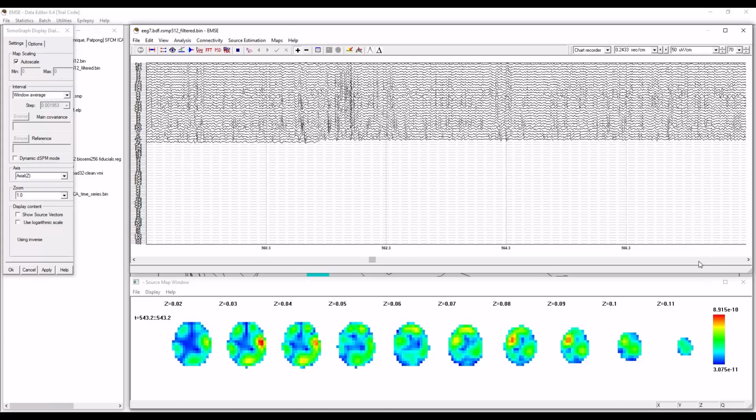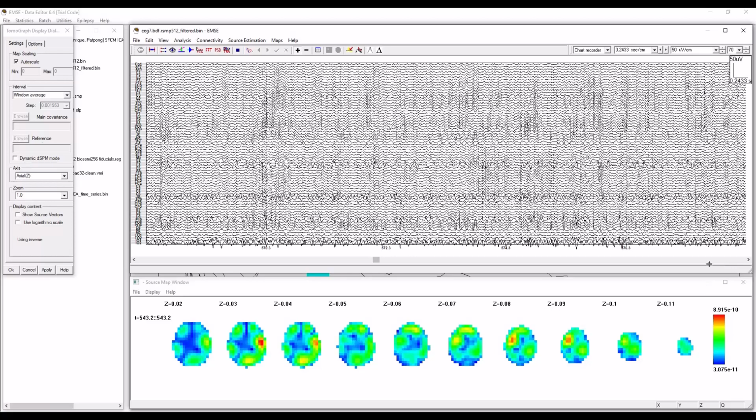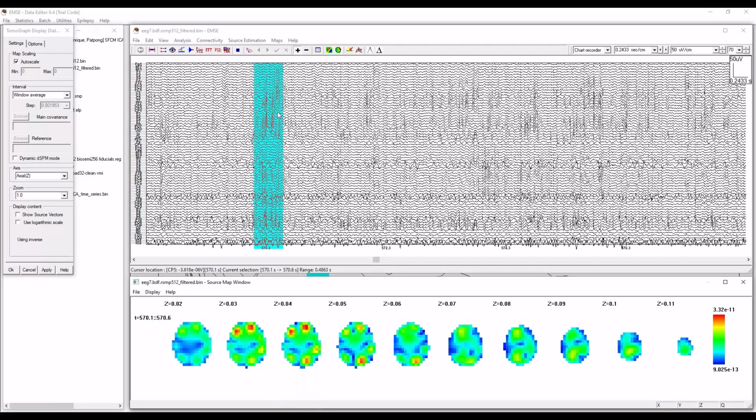Now here's where it gets into nitty-gritty details, and you could do so much here. Like you might look at that and say, oh, that looks kind of interesting. Let me select that. This is exploratory, right? So let me just explore that. Say display, refresh. Having selected this, the setting here says interval window average. So this is the average map over that selection, and it's showing some spots there.